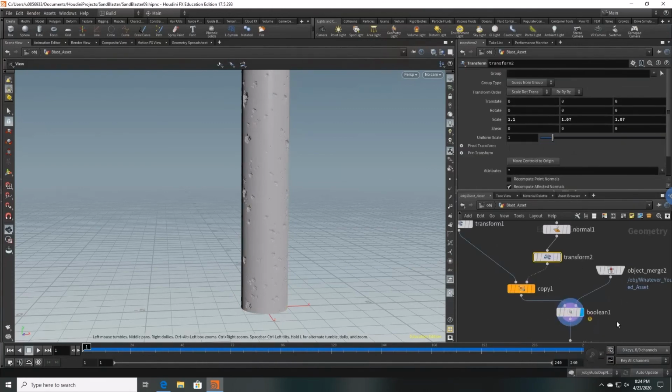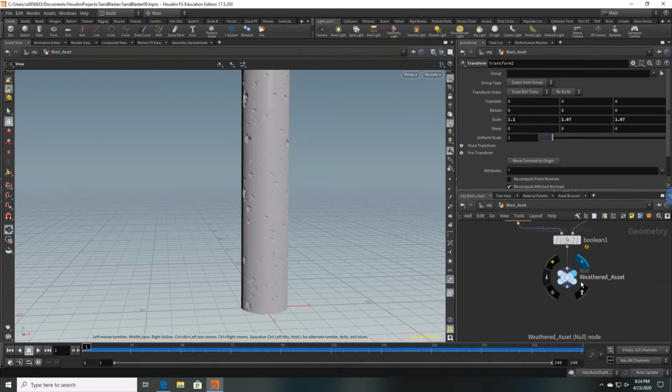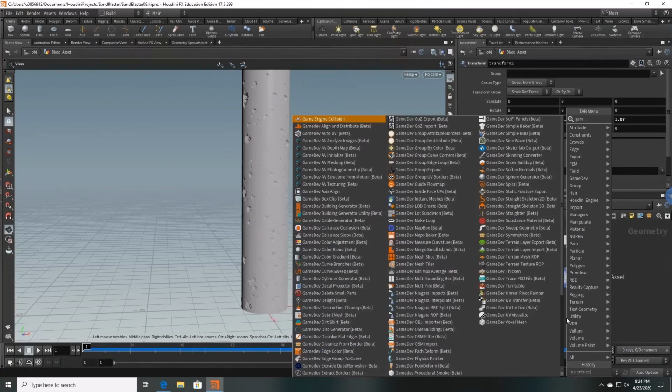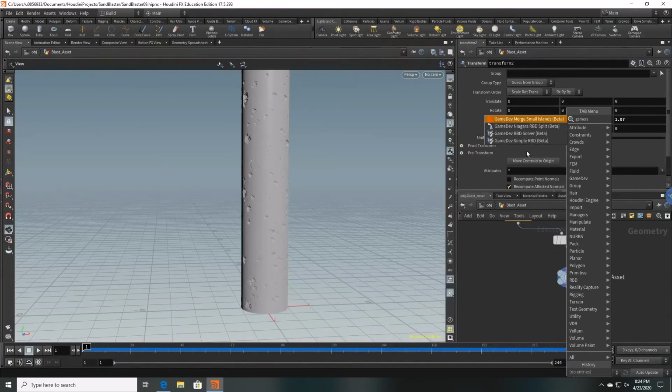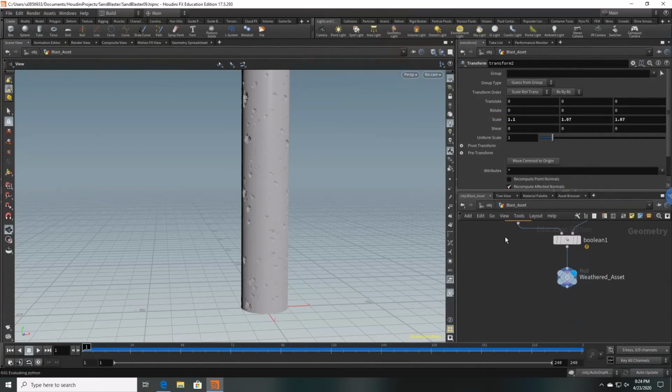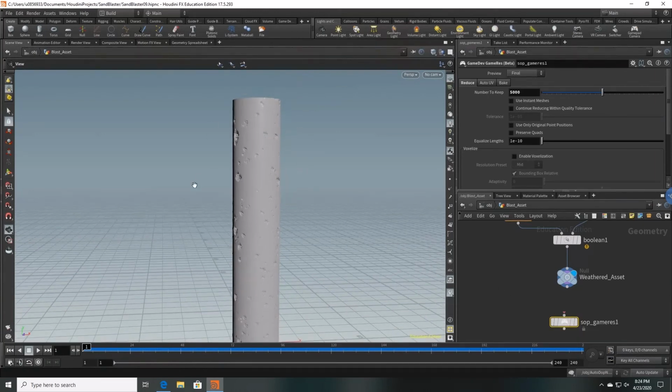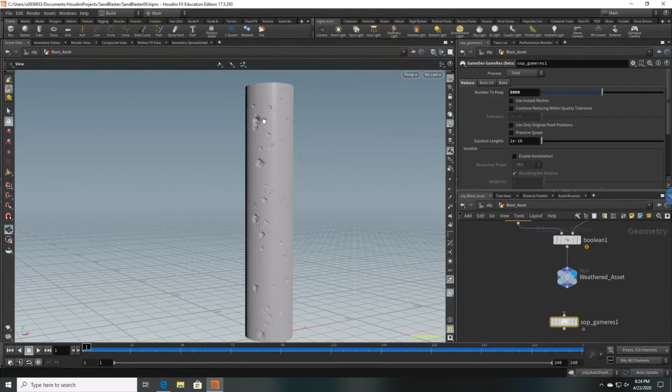But yeah, once it's blasted and you have it done here, I have the weathered asset. And again, I would probably just output that. You can either do it in a different object level thing here using that game res, or you could just do it here and find the game res. Set it all up how you want. Maybe there's quite a bit of detail in there. You can bake everything out. But this was just an example one, so I'm not going to bake that out. But I do have one done in my Unreal scene that you can see has a little bit of this, these holes and perforation and stuff.